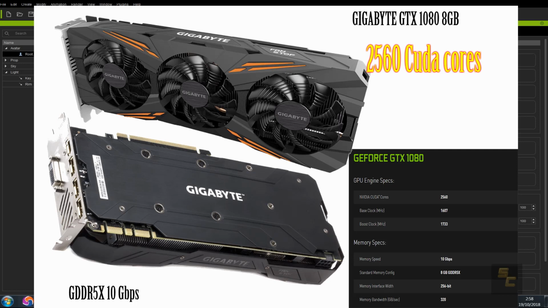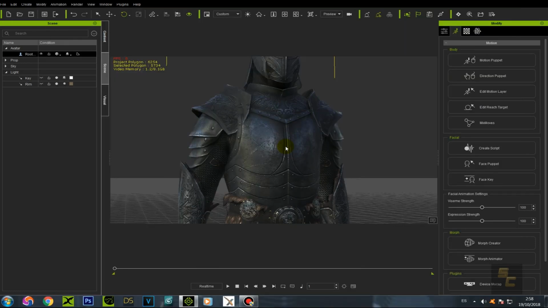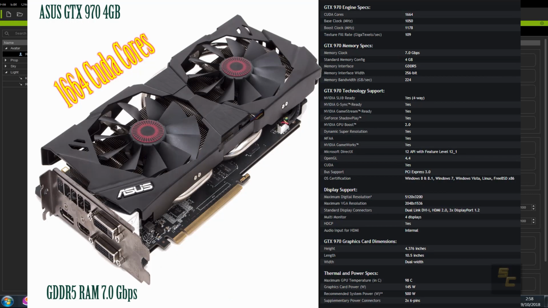So I checked out the specs on the card. I wanted to upgrade since last year to a 1060, but I couldn't get one, so I got a 970.